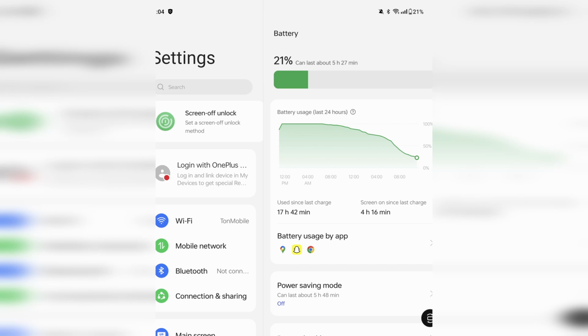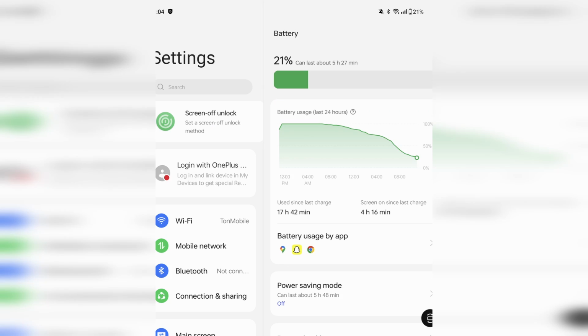And at nighttime, at 11 p.m., as I'm getting ready for bed, just doing a quick battery check here. We got 17 hours and 42 minutes of battery life so far, and 4 hours of screen on time today. At least 1 or 2 hours of that is from Google Maps. I used Snapchat and Google Chrome throughout the day as well. So on the top here, you can see that it is estimated to last another 5 and a half hours. That's assuming regular usage, but right now I'm getting ready for bed, so I'm just going to leave it sitting idle the rest of the night.